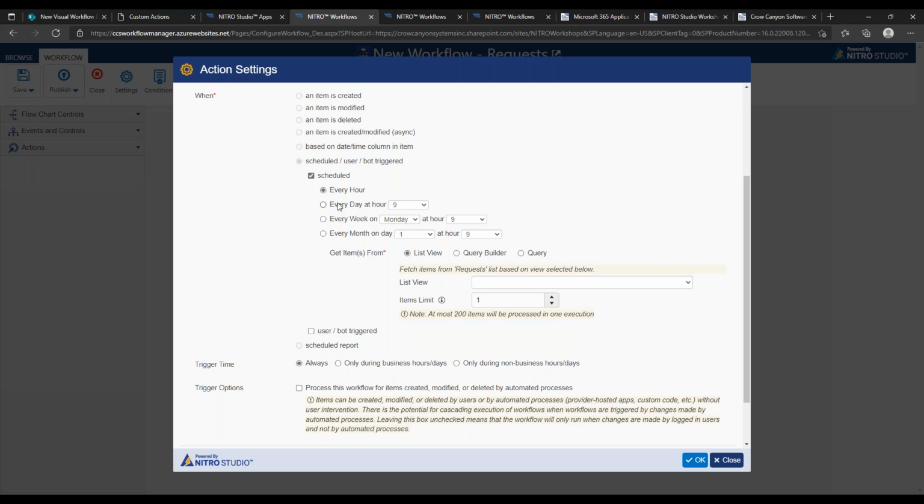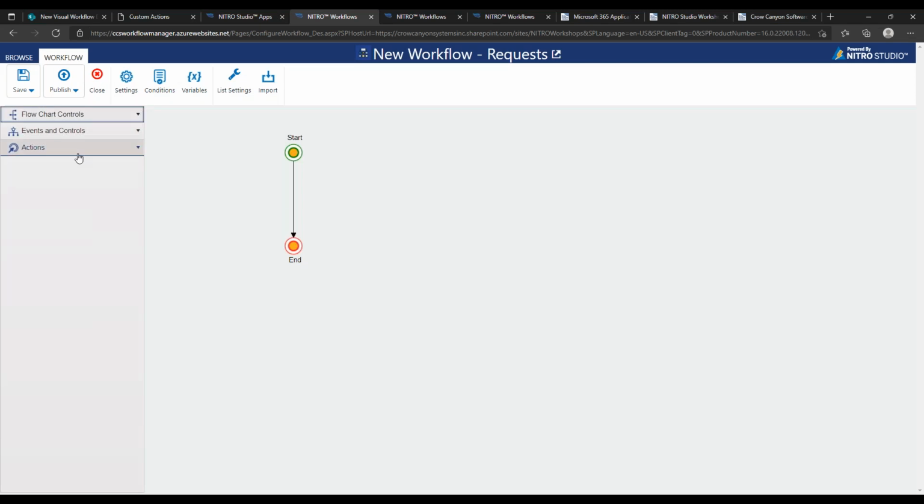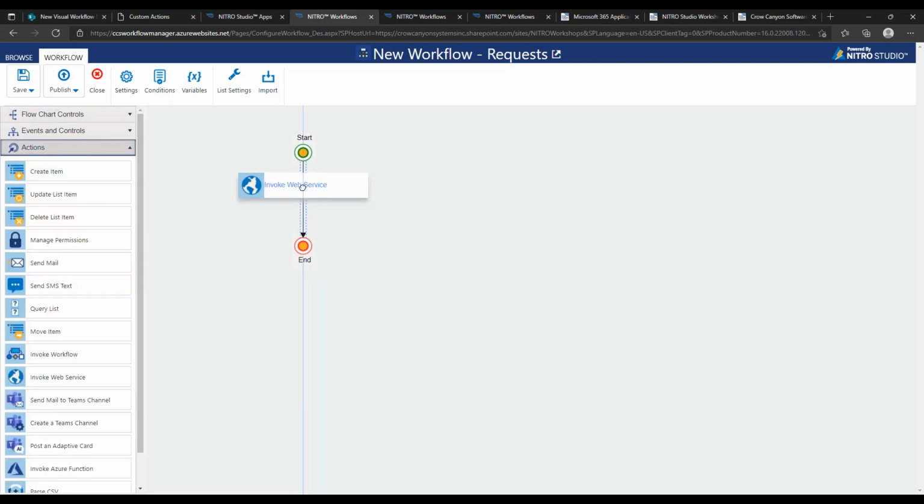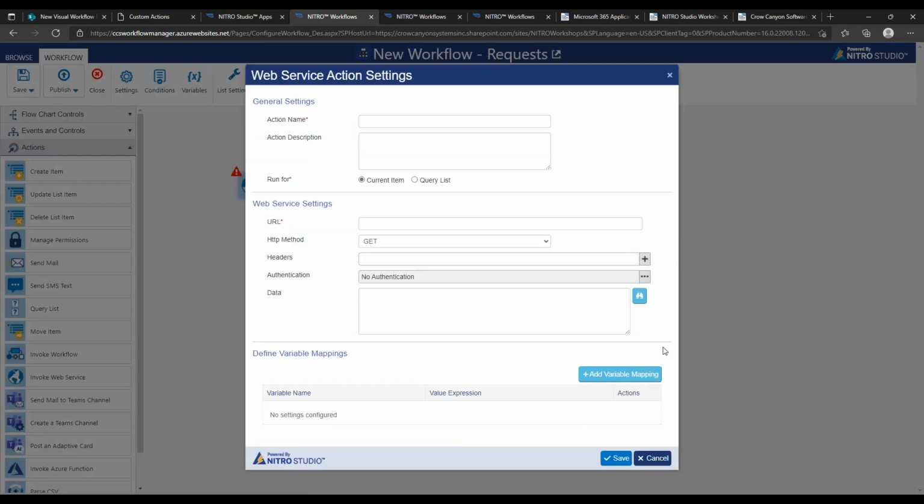Other than those options, I don't know that there's a direct way to query information on a server. But if we use the invoke web service option, we can pull back that information and put it into a variable. There are variable mappings where you can get the information from the web service, we put that data into a variable, and then take additional action based on it, which could be based on file name. So if the variable equals X and X equals the file name, then it could do additional action. So with a combination of this and using the variables, yes, that should be possible.